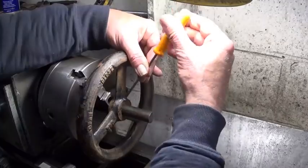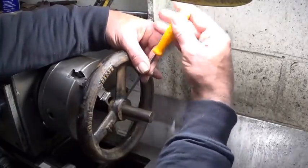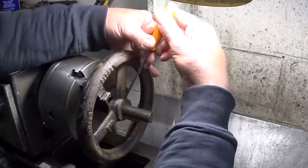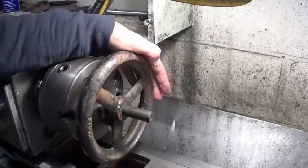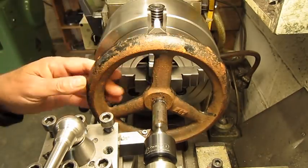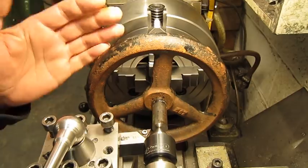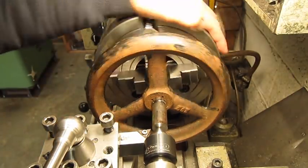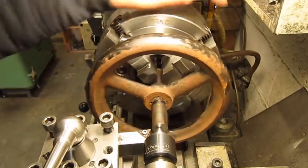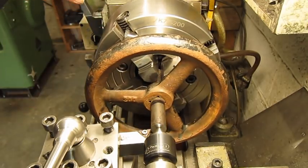Oops. First, I didn't want to clean up this flywheel because I think this gives it a bit an industrial look, but the casting is so bad, it's absolutely not symmetric, so I have to clean it up a bit. Let's go for it.